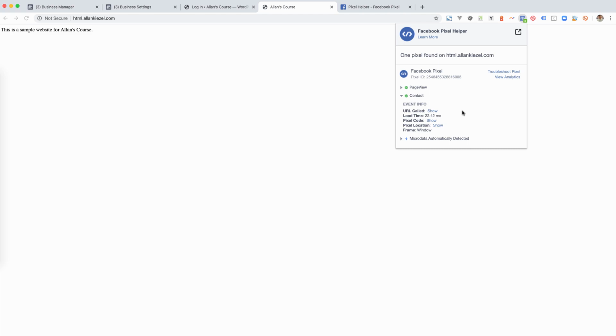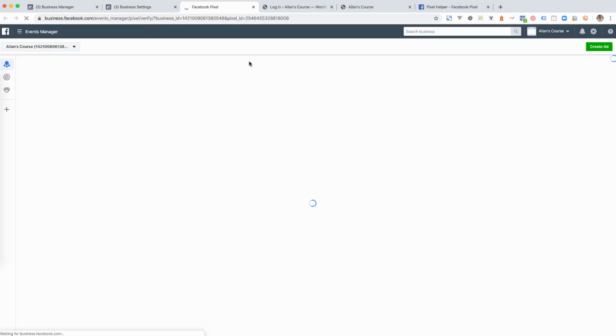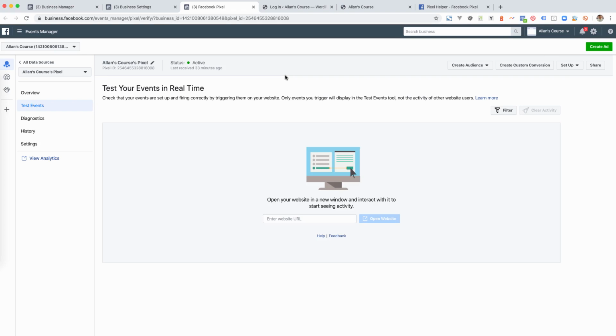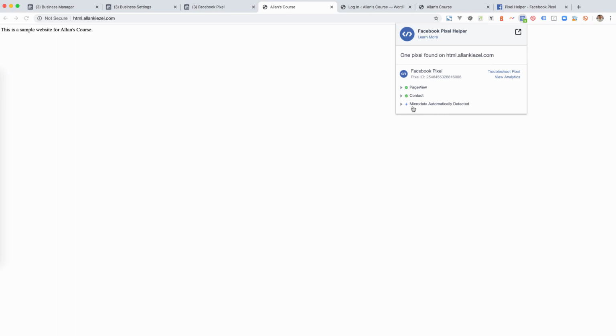So let's go back to Facebook just to make sure everything's good on their end. They're not seeing any activity yet. They will shortly. If we want, we can go to test events. This is going to open up a new tab inside Events Manager. This is where you test events. You can enter your URL. You don't have to do it just now. You can do it anytime down the road when you're trying to track events and make sure they're coming through to Facebook. So we'll open this site up again, just like we usually do. We'll see here it is tracking, so we're good there.